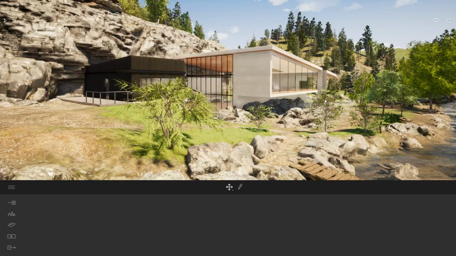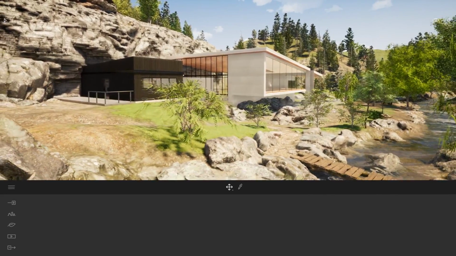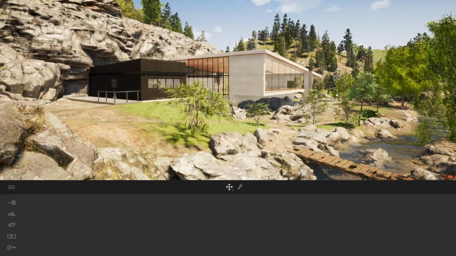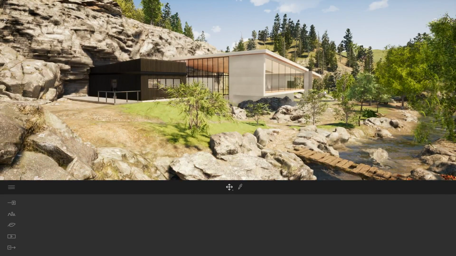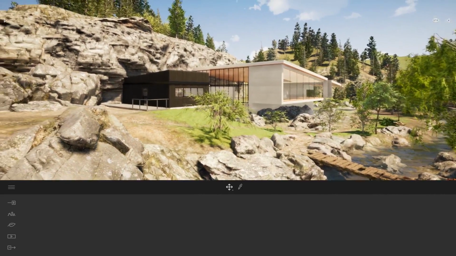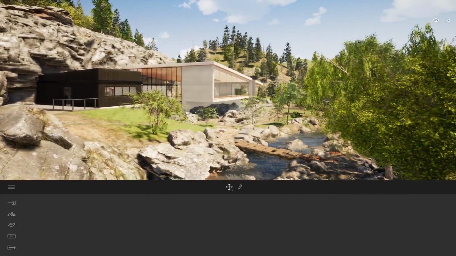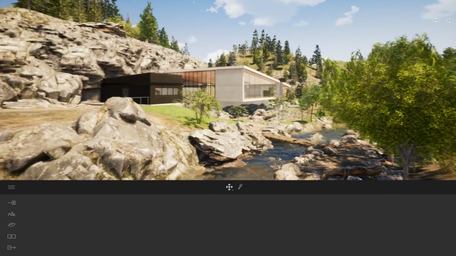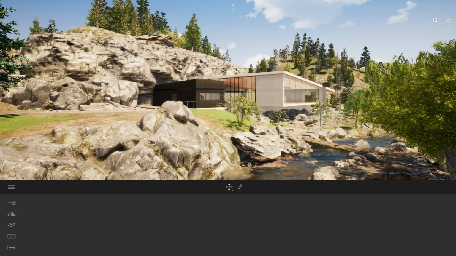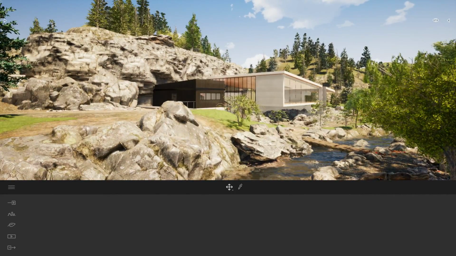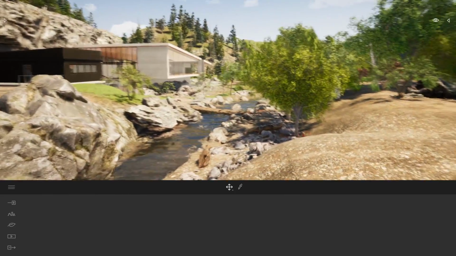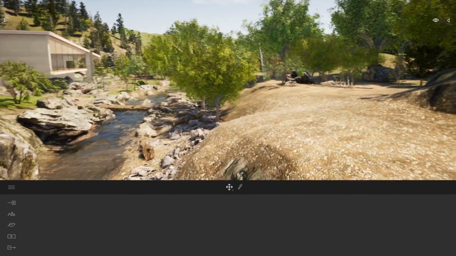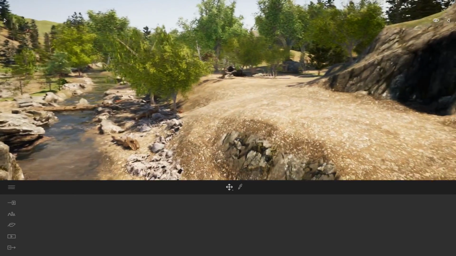For example, in the CAD software, the tree was just a simple billboard with the shape of a tree. During the synchronization, we automatically replace all those billboards with Twinmotion trees, which are affected by the weather and the seasons. And we also imported the terrain. The terrain was a topographic survey, a point cloud file that we imported into Twinmotion, and now it reacts to the whole ecosystem.